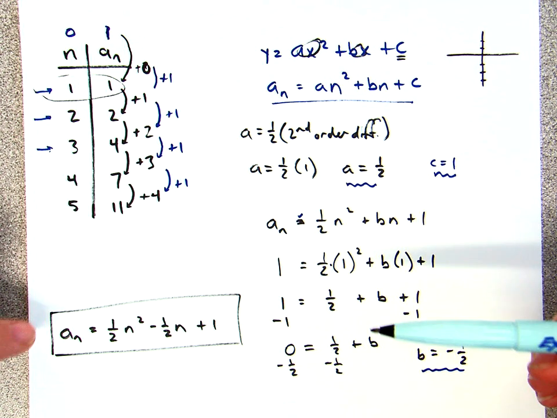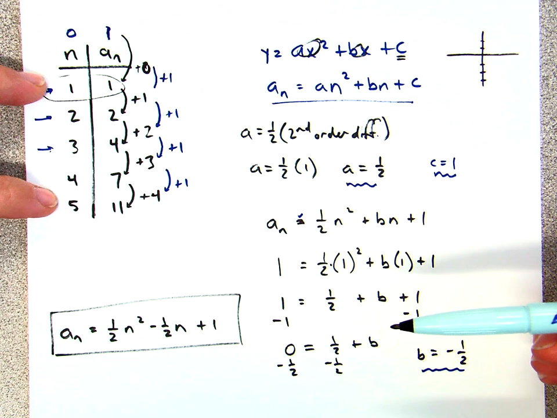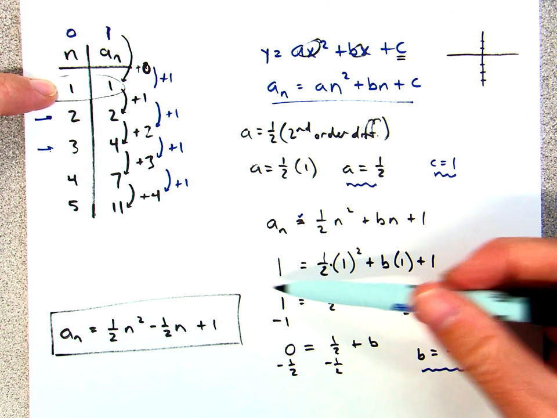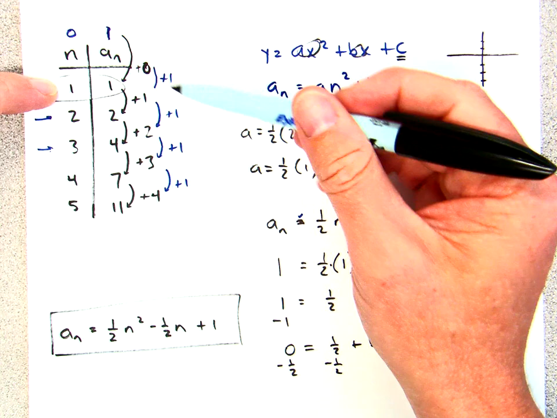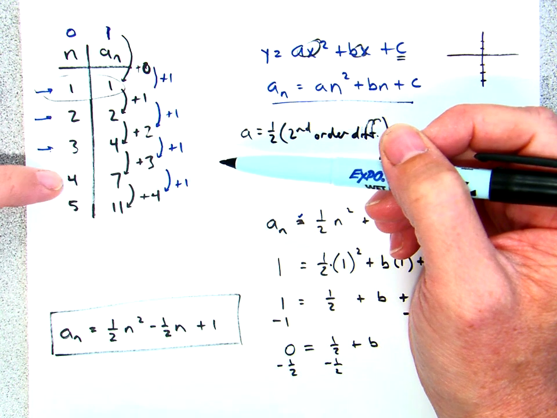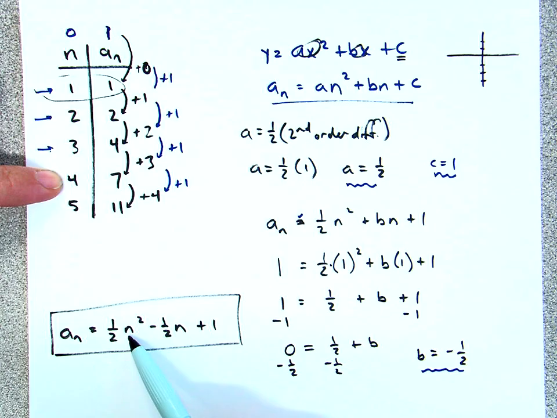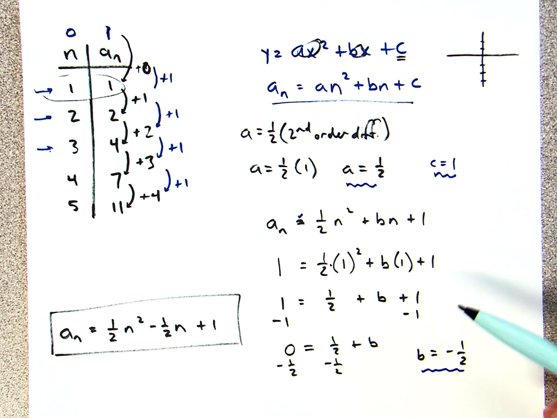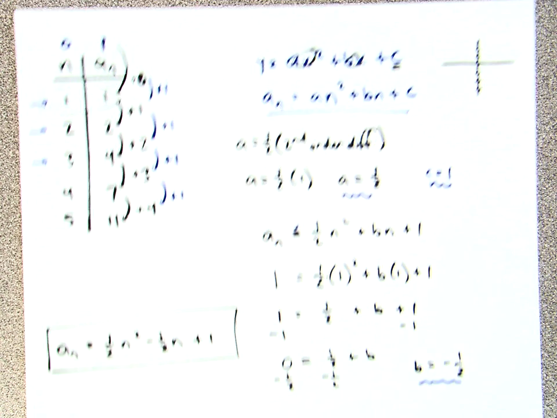I'm going to get the value that represents the 50th term. And if you're not sure if this works, you can always try it, right? I mean, we used 1 for n and a sub n as 1. We built the sequence off of the pattern, but I could easily plug in like 4 for n, right, here and here. And if I put this all together, it should give me 7. If it doesn't, then something's not right. We messed up somewhere. Right?